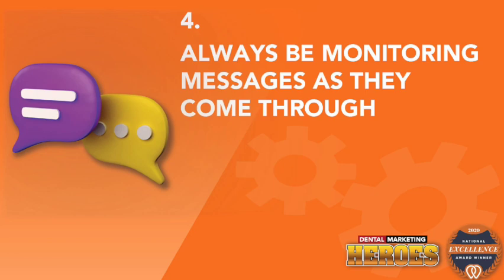Number 4, always be monitoring messages as they come through. People like messaging. We talked about this earlier. We see it with texting, with Facebook Messenger. We see it with Google Business Profile messaging. We see it with all sorts of messaging right now. But the key is that you have to have somebody monitoring it and responding immediately to the messages.